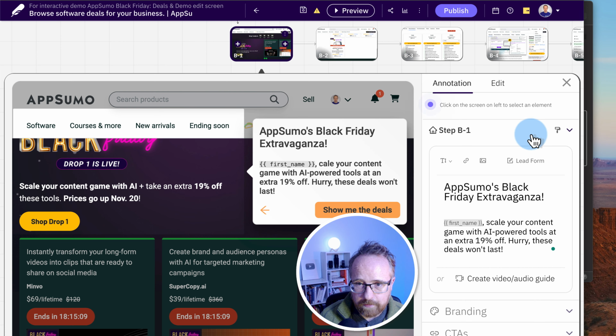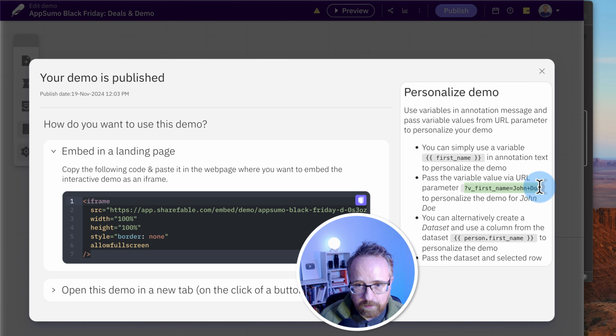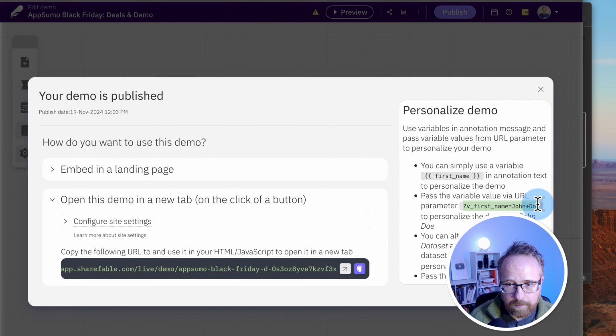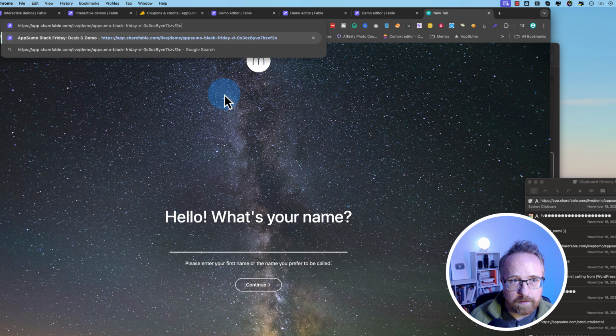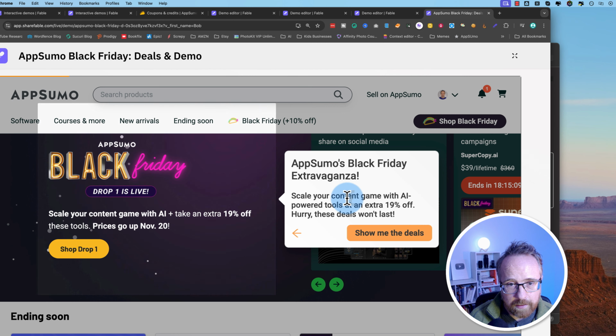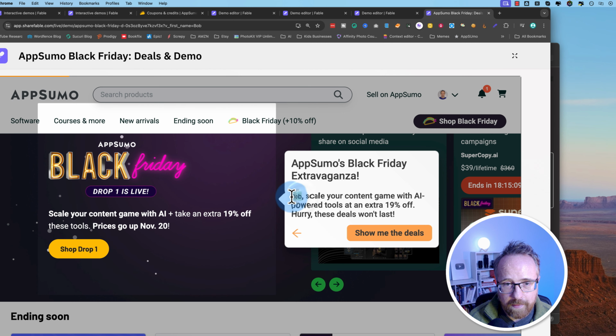Scale your content. It's saving according to that little disk there. Okay, that should be saved. And now we have to add this to the URL. So let's copy this and then copy this. Get our handy clipboard saver, put those two on there, and let's say Bob for the name. And now it should insert Bob on that first slide. It didn't. Let's hard refresh so we're not looking at cached stuff, and there's Bob.